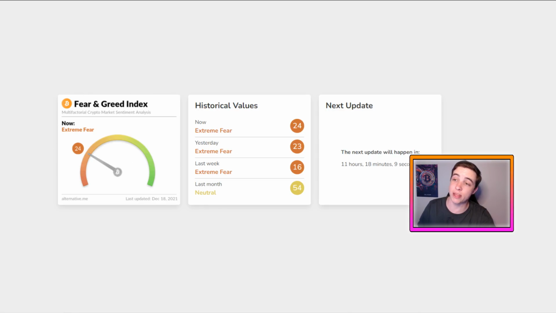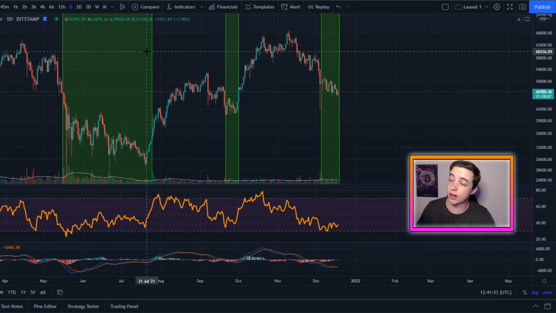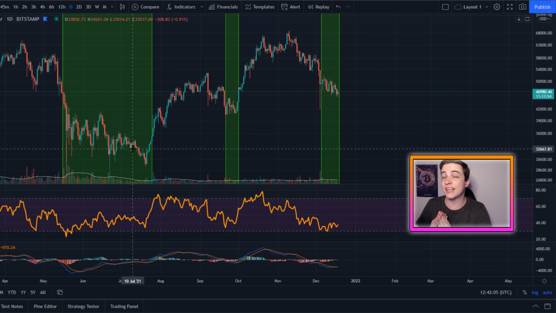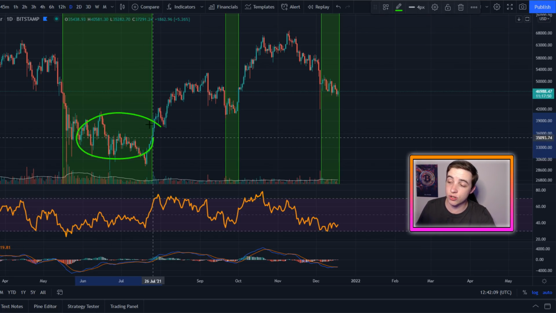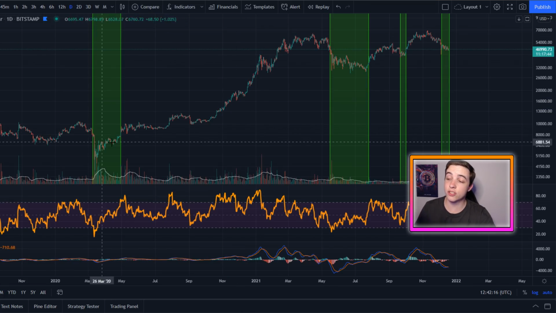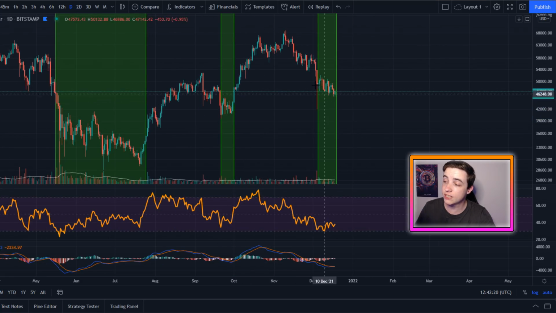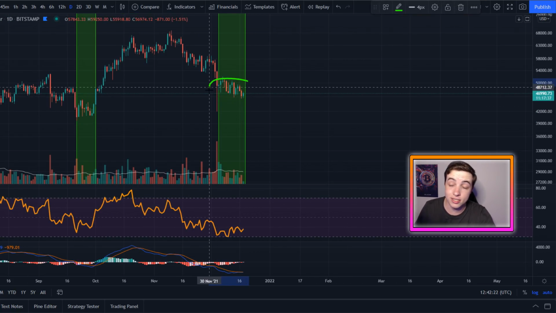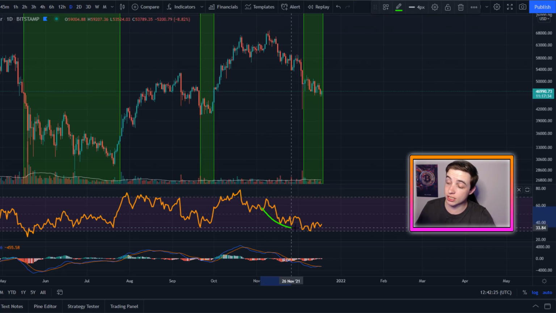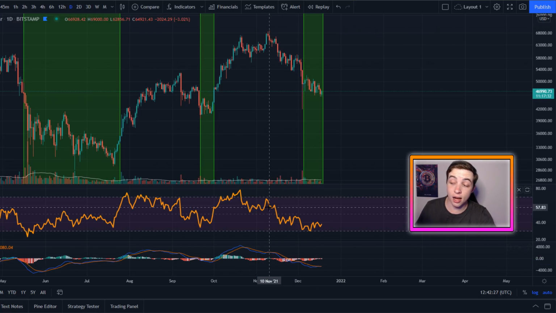which by the way, this Bitcoin chart on the daily time frame simply shows us the times that we were sitting in extreme fear, which is what these green zones are here. And historically speaking, the times that we were sitting in extreme fear worked out to be amazing buying opportunities for the longer term. And right now we are still sitting in extreme fear, while the price oscillators, so the RSI and the MACD, are bottoming out here.